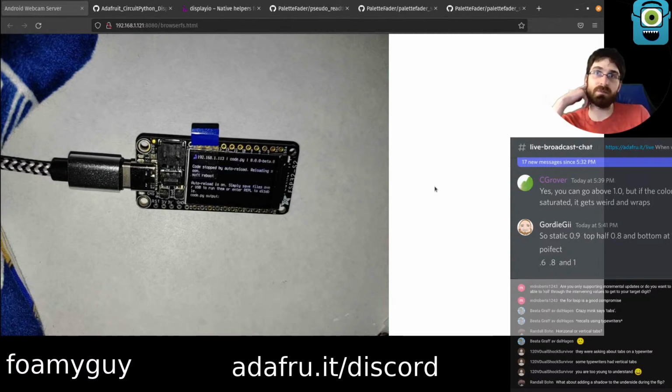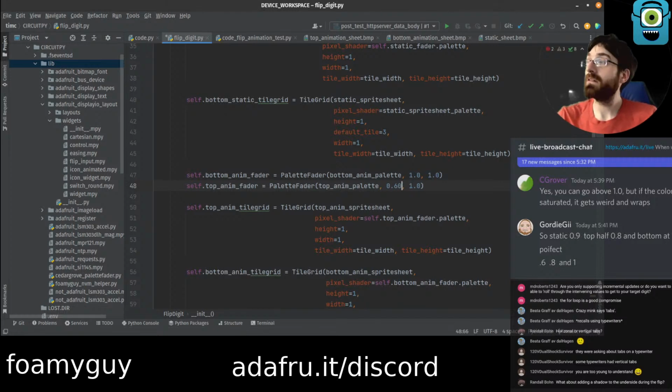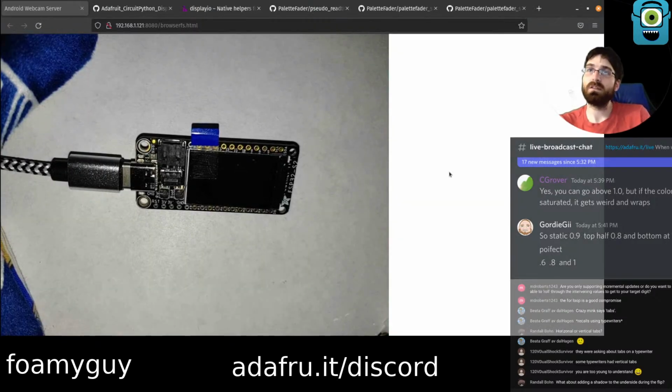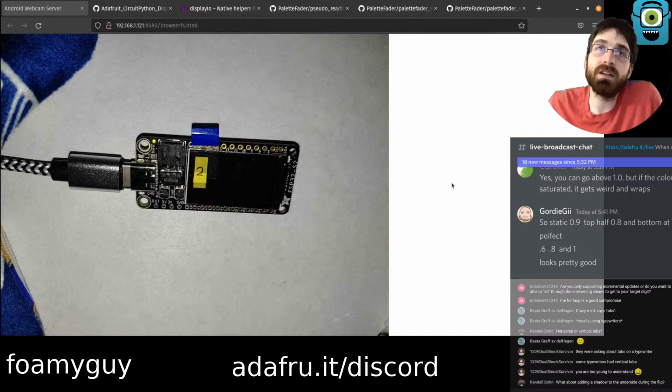I want a little bit more contrast between the static and the top. 0.6, 0.8, and 1. Nice. I like it. Yeah, that's awesome.